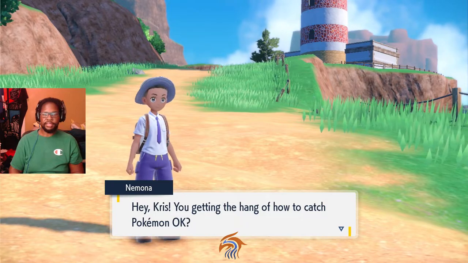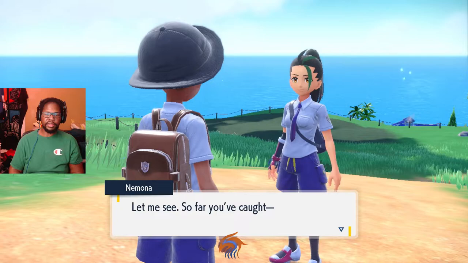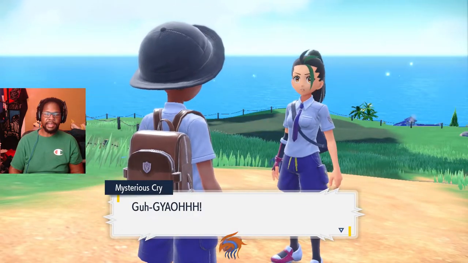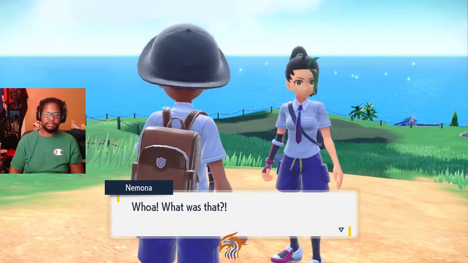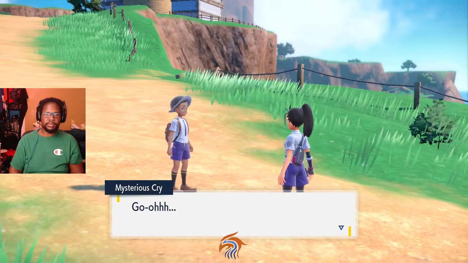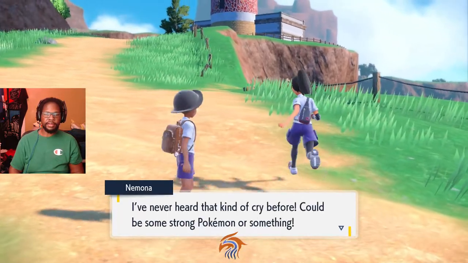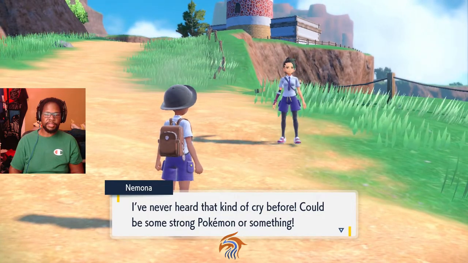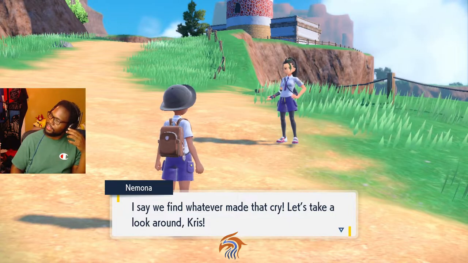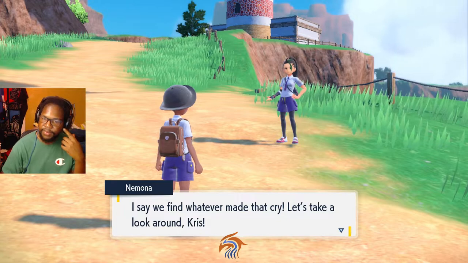Hey Chris, you getting the hang of how to catch a Pokemon okay? Let me see. So far you've caught... Gah! Whoa, what was that? I've never heard that kind of cry before. Could be some strong Pokemon or something. Bro, that's the legendary. It was flying too far and it crashed into the lighthouse. I say we found whatever made that cry.